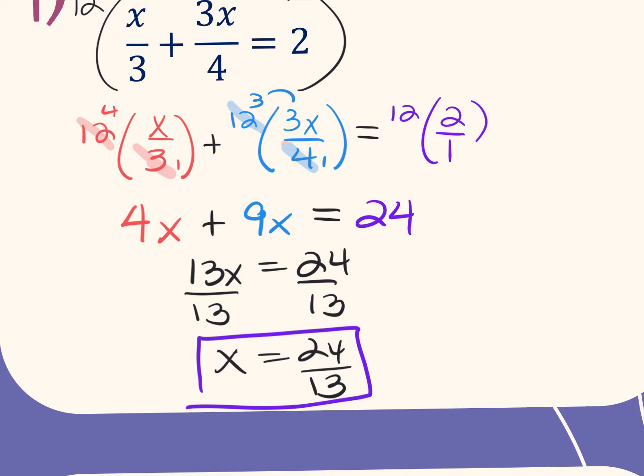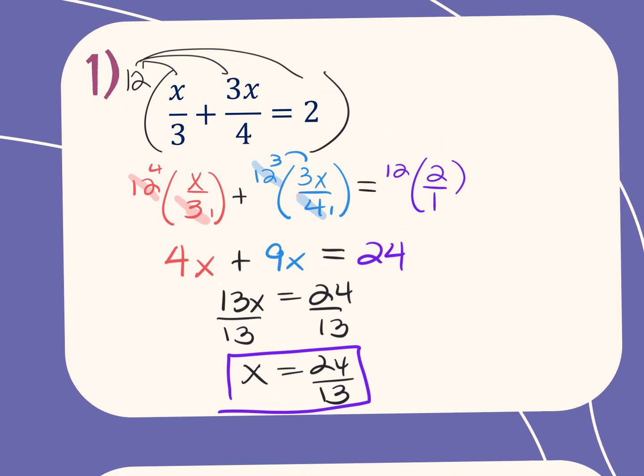Now on WebAssign, just read. If they say to write your answer as a decimal, then you'd have to divide it. But on the quiz on Thursday, I'm okay with you leaving it as an improper fraction. Now remember, if there were a variable in this denominator, either the 3 or the 4, then it would be mandatory that I check this to make sure it doesn't make any of the denominators 0. If you want to plug it back in and check your answer, you can, but you don't have to. Let's try number 2.